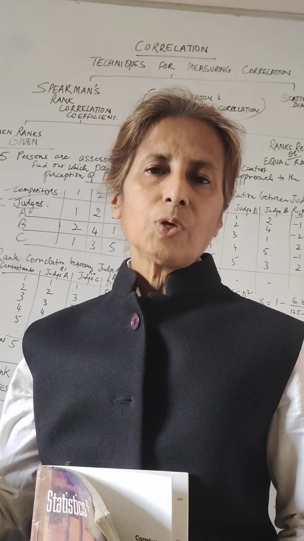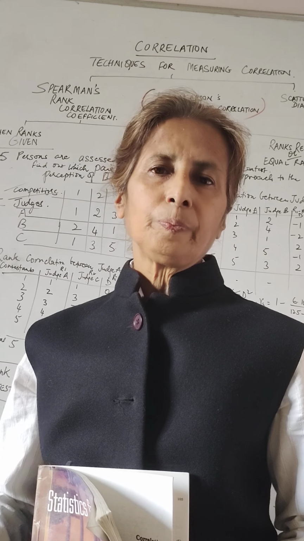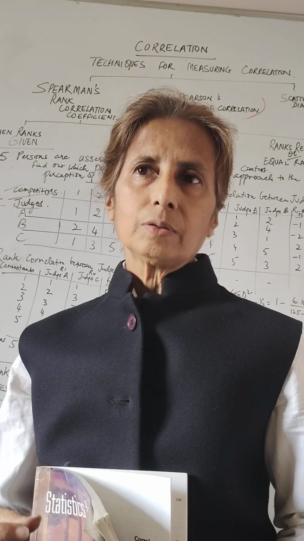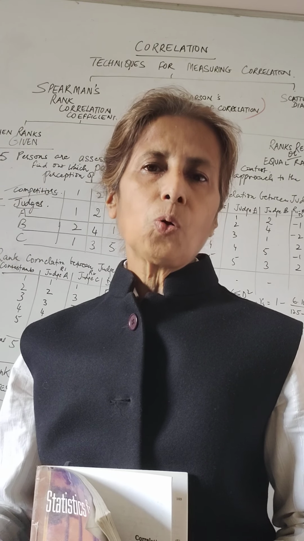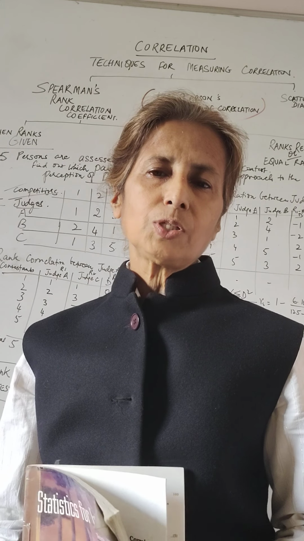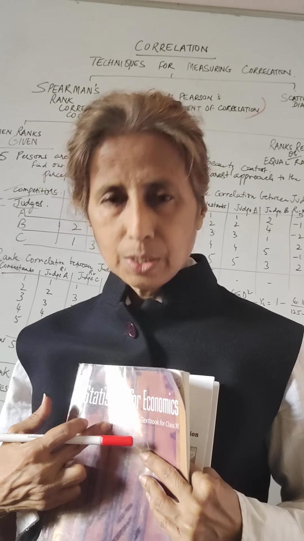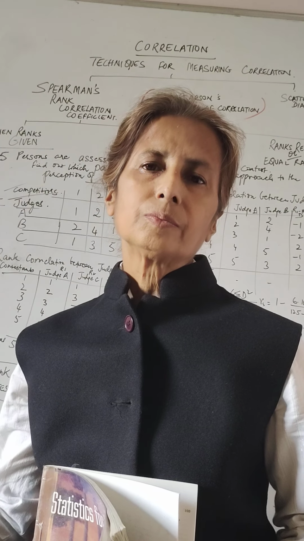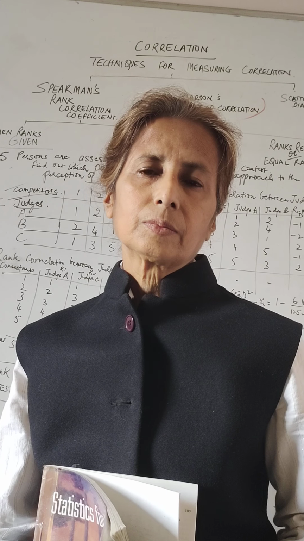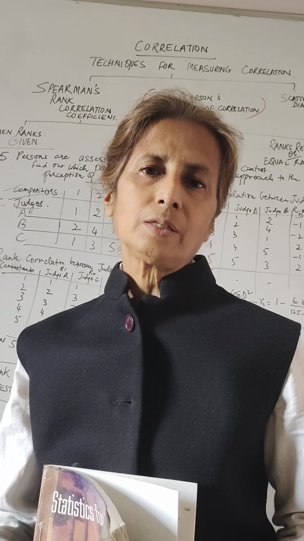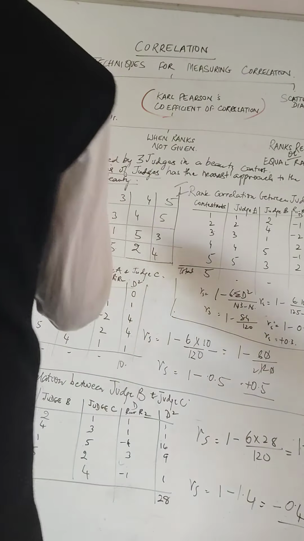But in this, we are talking about rank correlation, in which we see the relationships or correlation between attributes. So in this numerical, which I've taken from the NCERT, pairs of judges look at a beauty contest and we see the rankings given by them. So let's just see what it is.